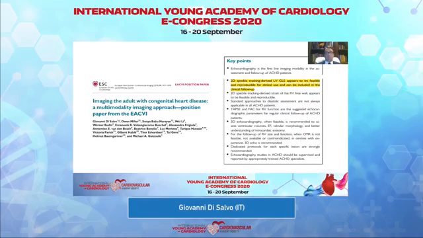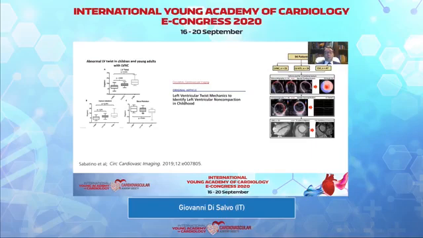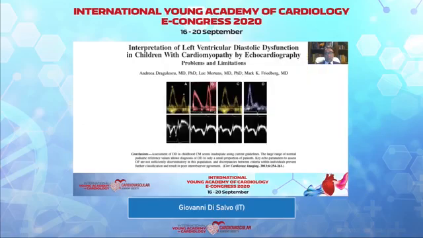And indeed, with this approach, speckle tracking technique, the assessment of myocardial deformation property is very easy and is implemented currently in the guidelines. This technique is extremely helpful because we can use it to understand complex situations like a differential diagnosis between left ventricular non-compaction and hypertrabeculation. Giovanni Sabatino demonstrated that studying the rotation of the apex and left ventricular twist, we can discriminate a true left ventricular non-compaction from a hypertrabeculation in pediatric patients.